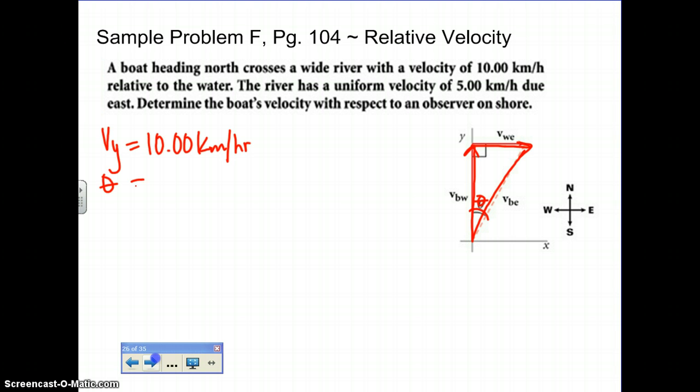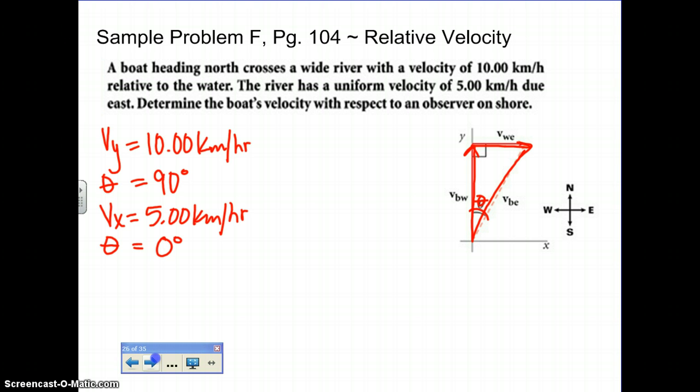What's theta for this y right here, guys? Just out of sheer curiosity. That should be 90 degrees. Okay, you're moving at 90 degrees right there. So your v sub x is now the water, and the water is 5.00 kilometers per hour due east. Is 5.00 kilometers per hour due east a positive vector quantity or a negative vector quantity? Yeah, east is going to be a positive vector quantity. And if you're heading due east, your theta in that scenario should be 0 degrees.